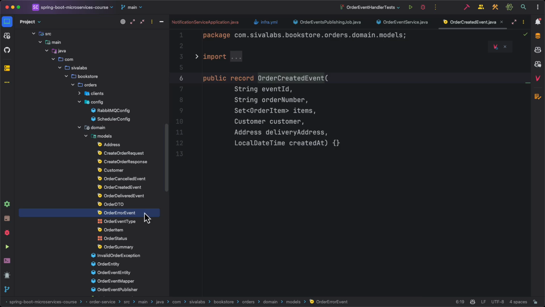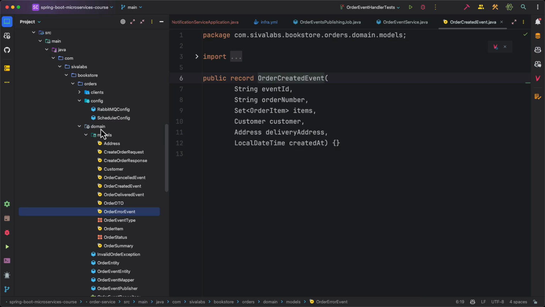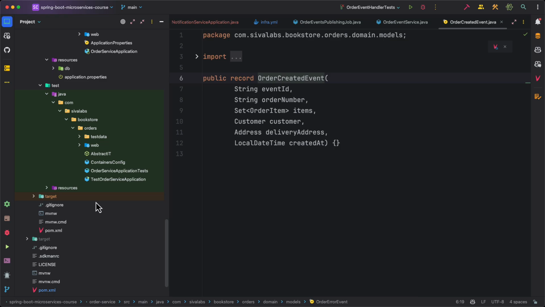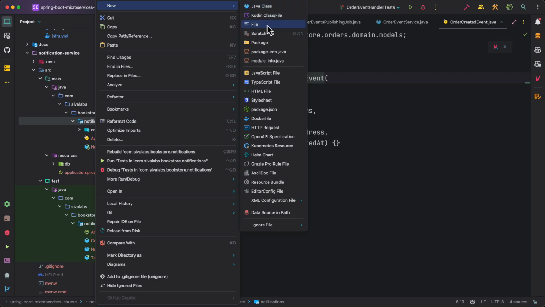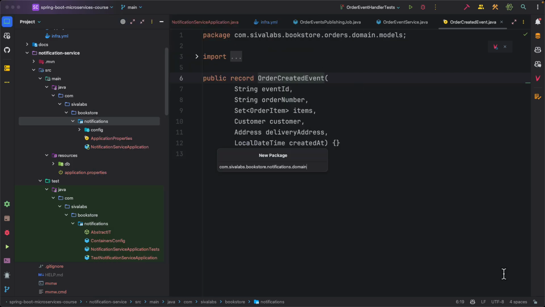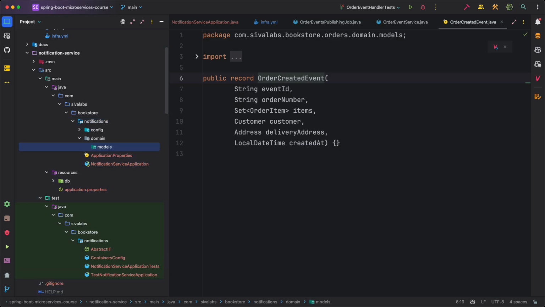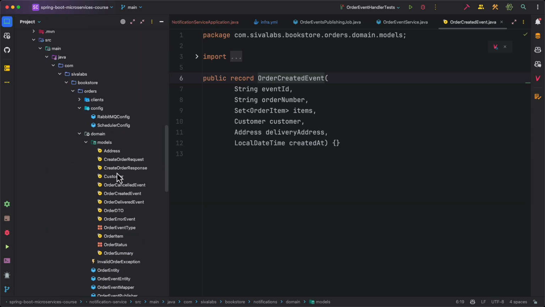So we need similar components on our consumer side also, like on the notification service. So I'm going to create this domain models package and copy some of those which are required to consume. Here in our notifications package, I'm going to create a sub package called domain.models, and here I'm going to copy those event records: order created event, order delivered event, order error event, and in addition to them, I think we also need customer, address, and order item as well.